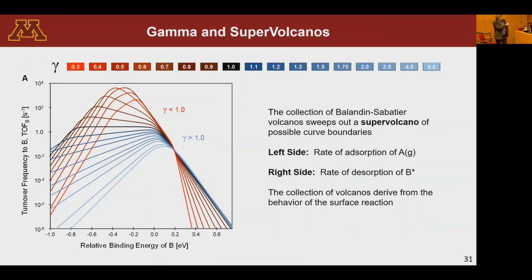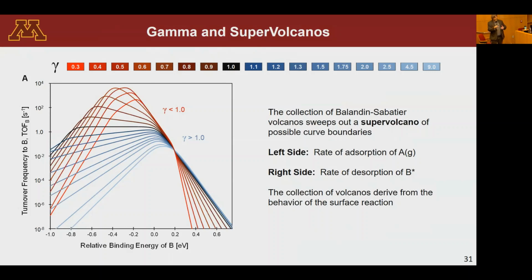If I think of the relative binding energy of a reaction here, I think of two limits. Over here, this is the binding energy of B star to get off the surface. No matter what I do, I can't go faster than that because there's nothing I can do except change the energy of what's on the surface. Those two should scale linearly. So that's an ultimate limit. And on the other side, this is how fast I can put things onto the surface.